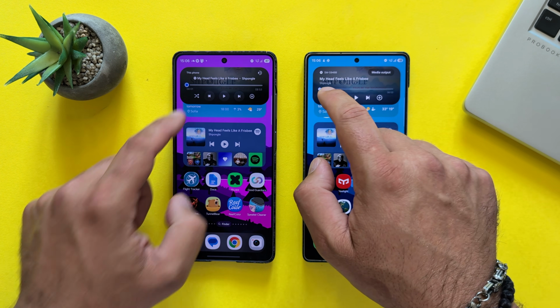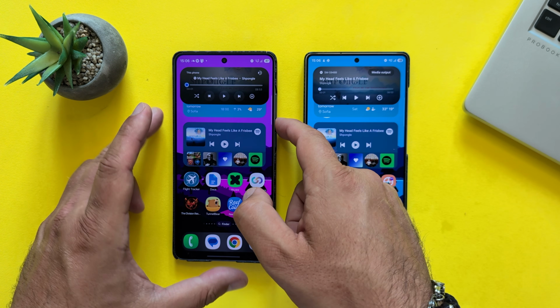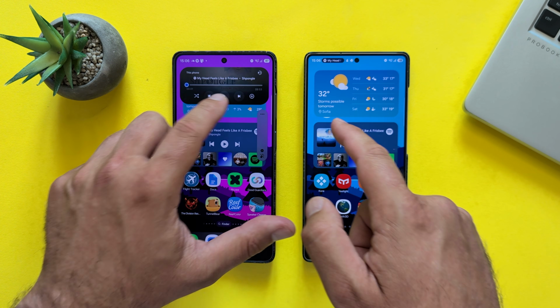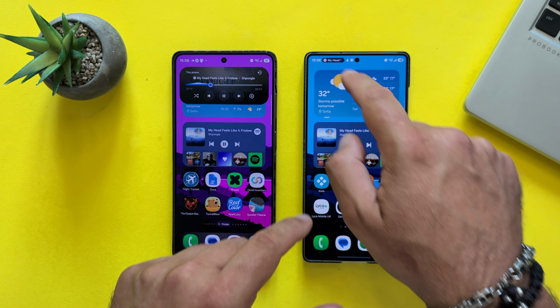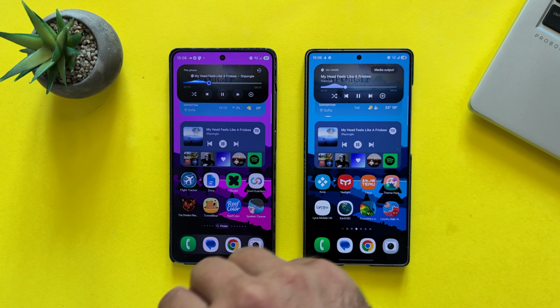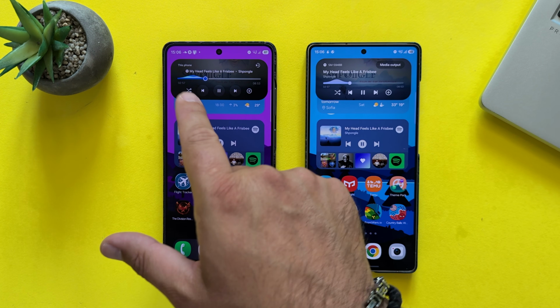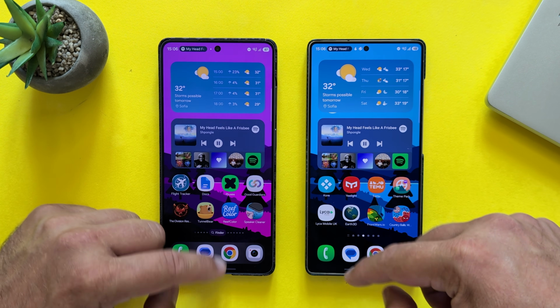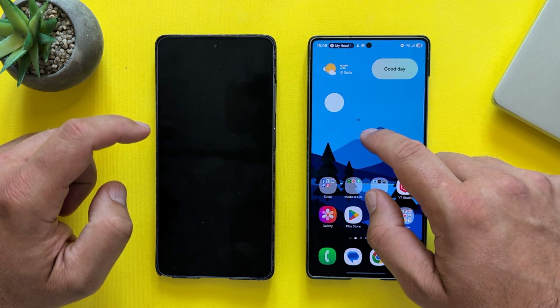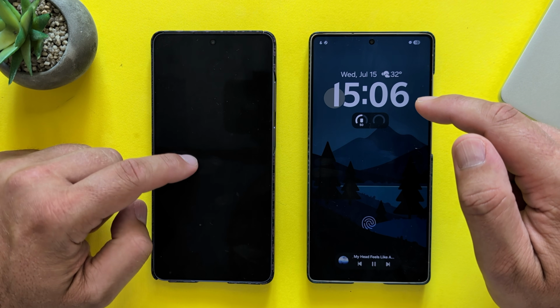I have it here. All right, let's try to play the music, because I'm not sure if you are all aware, but there is definitely an update in the media player. Now we have this new sound wave depicted like that. I think it's just really, really cool. And by the way, yes, this is also represented on the lock screen.